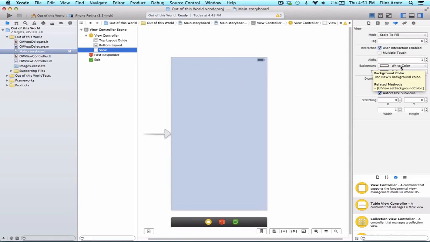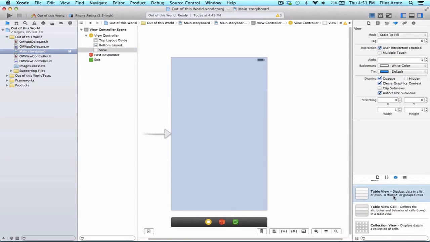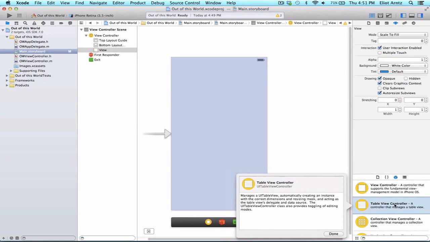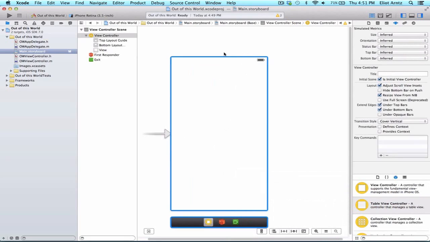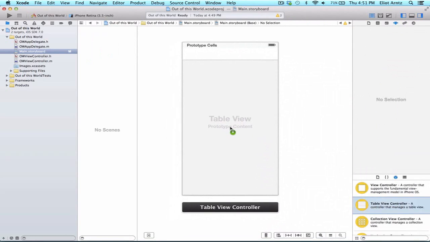In our case, we want to simply drag a table view controller into our project, which also includes a view controller and a view. But this view is actually a UITableView, so that's perfect for our needs. If we look in the object library, you can see the UITableView object. So let's scroll down until we find it. And there's my table view object. But if I scroll back up, we see a table view controller object instead. Let's go ahead and first delete our view controller, because we're not going to be using this view controller. And we can drag a table view controller in instead.